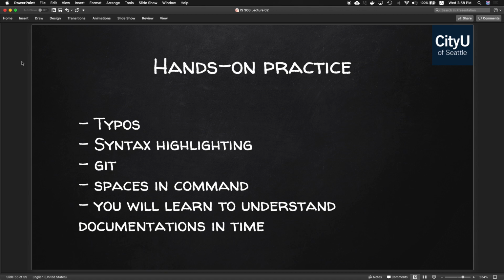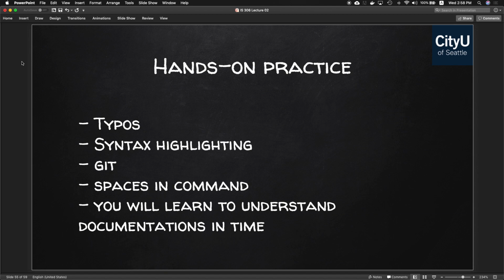And then next, you will learn to understand documentation in time. So it's fine, keep making mistakes, but please, please, please don't write, oh, it was hard. It's fine, you say it was hard. But if you have a whole paragraph just saying it was hard, it doesn't make sense to me, it doesn't make sense to you. It's like you're just writing your feelings, right? I want you to write somewhat technically, in the sense that it would be useful to you.